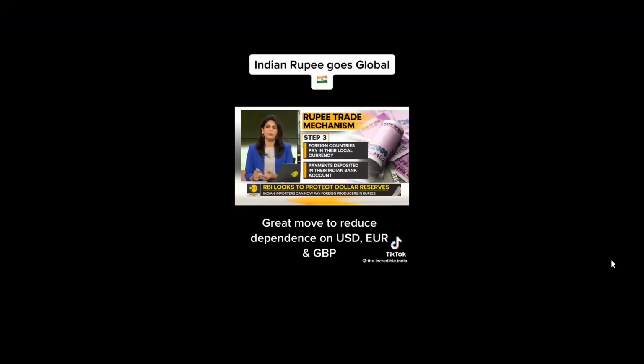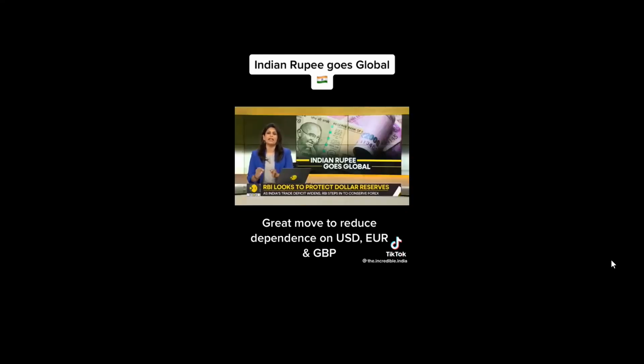Again, let's use an example. Suppose India is exporting something to Russia, say cars. Now, Russia will pay for these cars in their currency, the ruble. But that money is not directly paid to the exporter. Instead, that money, those rubles, are deposited in the Vostro account. Step 4, the banks calculate the payment in rupees. How do they do that? Based on the market conversion rates. For example, if the payment is, say, 100 rupees, then the bank releases 135 Indian rupees to the exporter. That is today's exchange rate. So effectively, here's what the system means. Indian exporters get paid in Indian rupees, and Indian importers pay in Indian rupees.